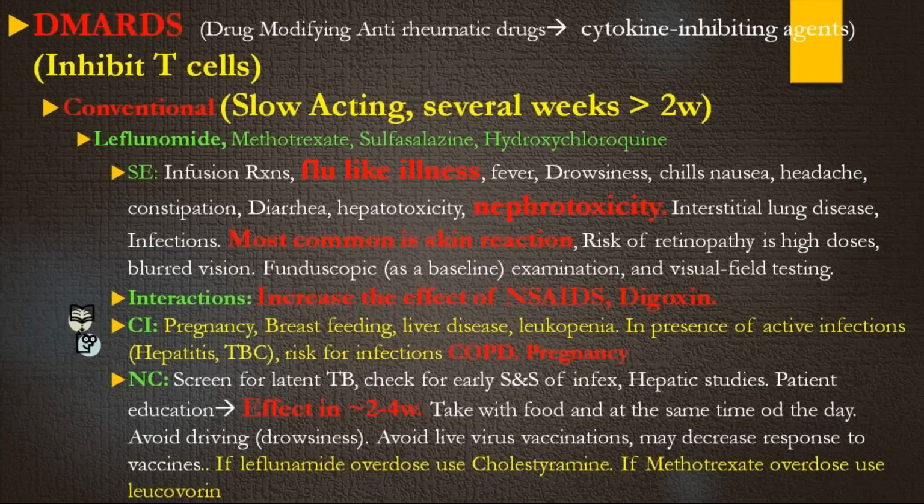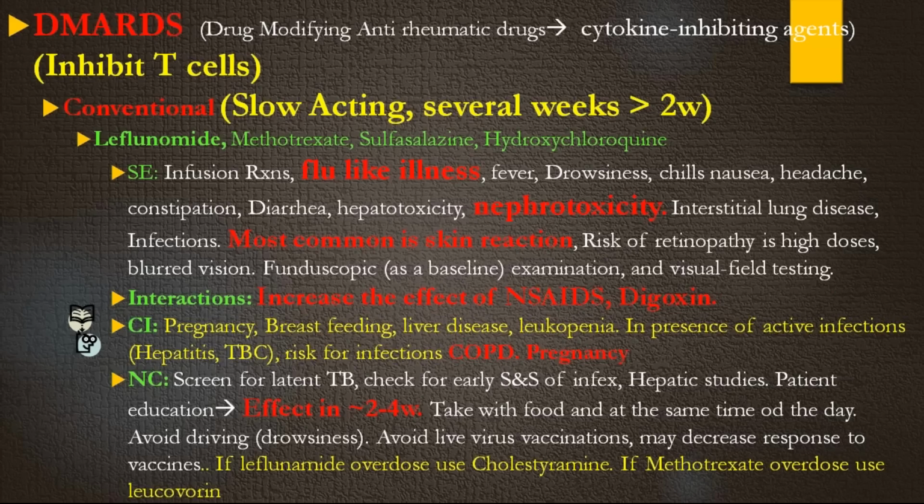So what are the DMARDs doing? First of all, we need to know what arthritis is. Simply, arthritis is an autoimmune disease. This means that the cells of the articulations or joints become strangers to the body. Somehow the lymphocytes lose the memory and do not recognize them as your own cells, so they become your enemy. And the immune system is going to take over and try to destroy this tissue.